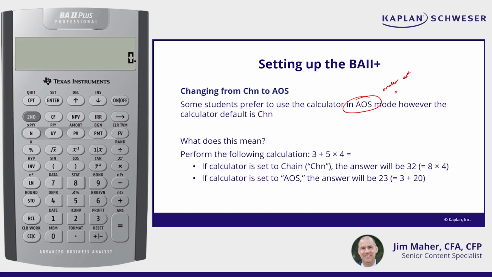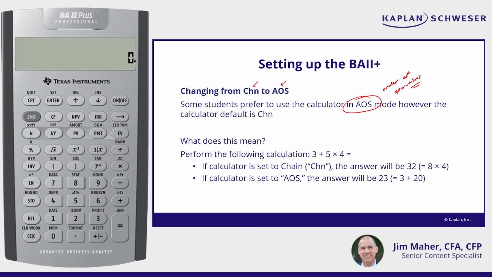You'll see this done throughout your studies. We talk about order of operations, what comes first: multiplication and division take precedence over addition and subtraction. It also reduces the keystrokes you might use and the parentheses needed for complex formulas. So it's entirely up to you, once again, whether you prefer the chain mode or the AOS. But I'm going to show you how you can change that.